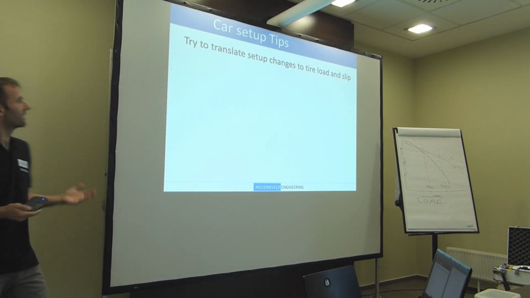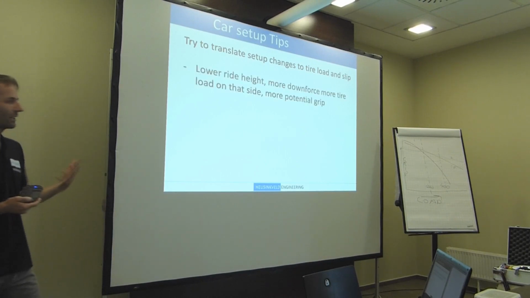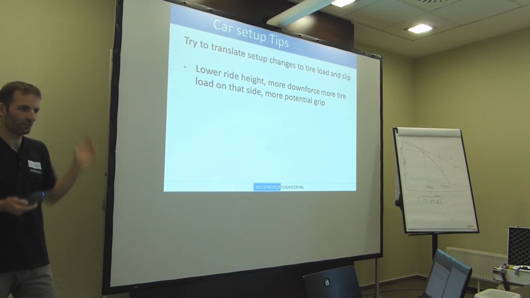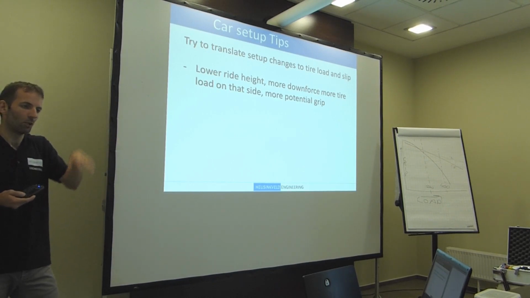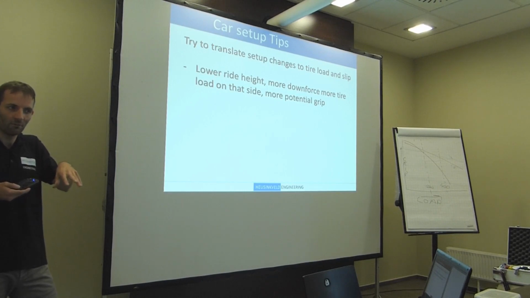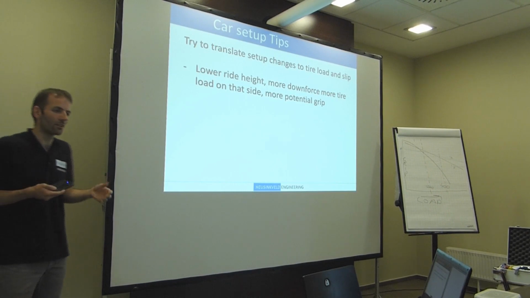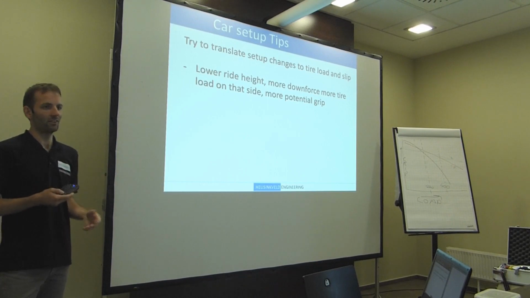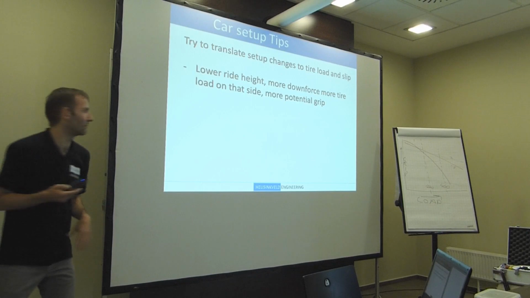Setup tips I cannot give you, even though I promised, so sorry about that. But I try to think of all the setup changes that you do, what do they do to the tire load? And I've made some random examples here that are not necessarily even the best, but if you lower the ride height and you have a downforce car, lower ride height means more downforce most of the time, and that increases tire load. So a lower front ride height on many, at least single-seater racing cars, would mean more potential grip on the front because the tire loads are higher. So that's why lower ride height with aero can give more grip, for example.